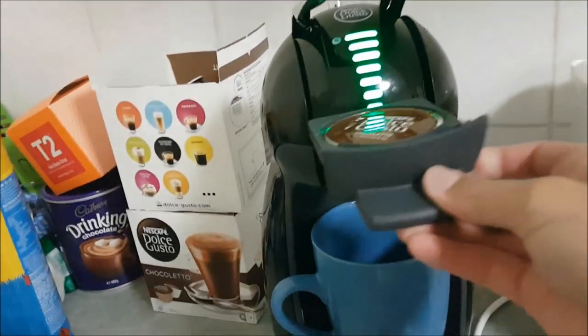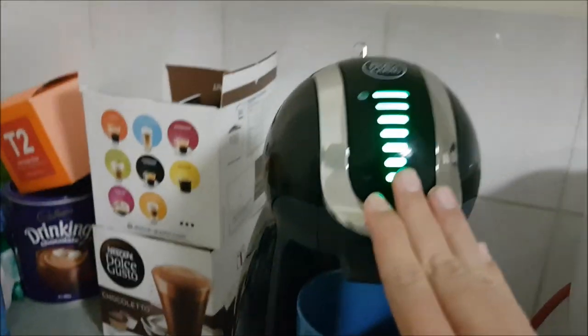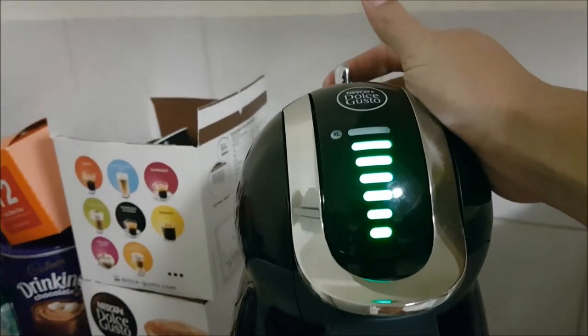Just gonna make a hot chocolate now because I am wanting some hot chocolate. Dolce Gusto tutorial. So, put that little thing in there. That's the chocolate that goes in first. And then put it in there. When you pop that down, put some holes in it. And then put it on.